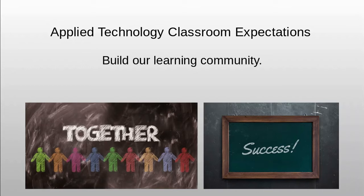And when we talk about what is a community, where do you live? Where do you work? Who do you work with? These kinds of questions about community, ask yourself, is that community safe? Is it clean? Is it friendly? Is it a place where you like to be? These are the kinds of things that I'd like to put into our classroom in J241. We have pretty small class sizes, so we should be able to get along pretty well and get to know each other a little bit so that you can come out and say, hi, neighbor, to the people in your community.